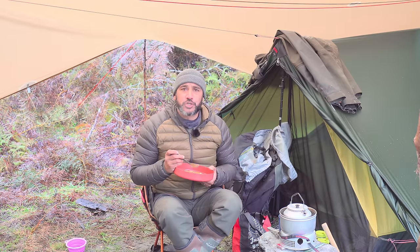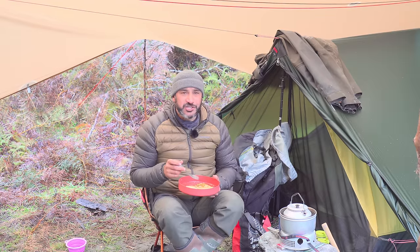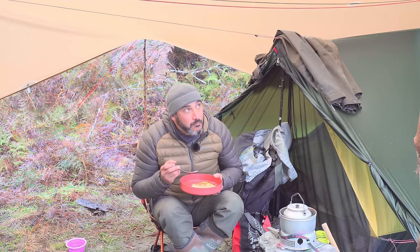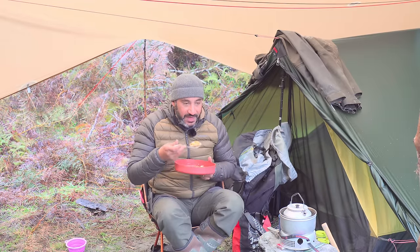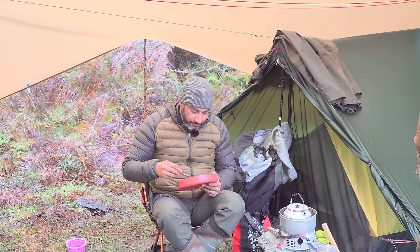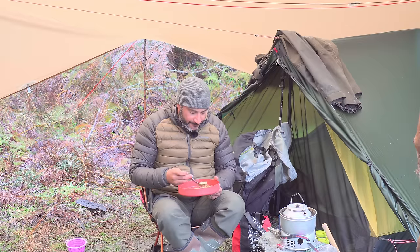Got to eat quickly because it gets cold so quickly. And it is cold. This is spring. Spring in New Zealand. Very dark clouds coming over now. It's inevitable. It's going to rain. Oh, this is so good.